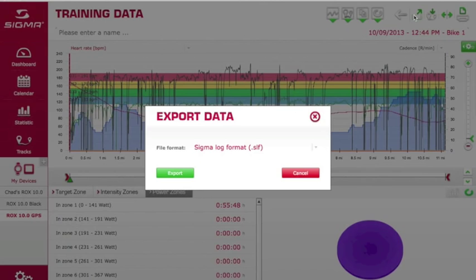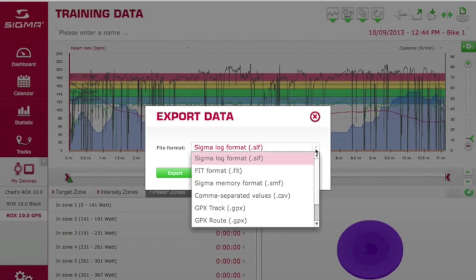Now to export to apps, whether it's Strava, Training Peaks, Map My Ride, Runtastic, you want to use a .fit file. Although many say that they will accept the GPX track, Sigma's GPX track export will only export the route. It will not export your total exercise file. So the .fit file is quickly becoming the international standard file format for fitness-related exports.